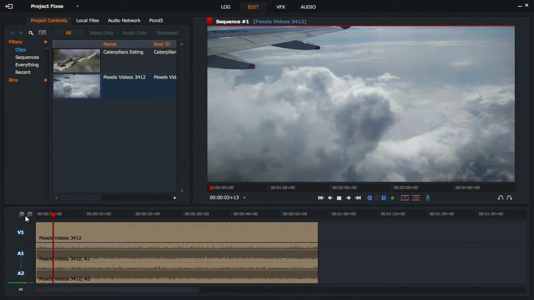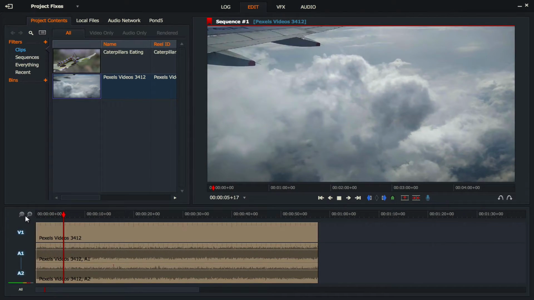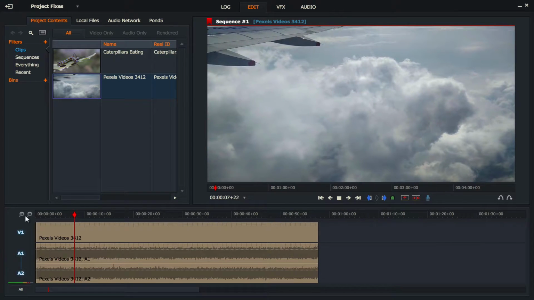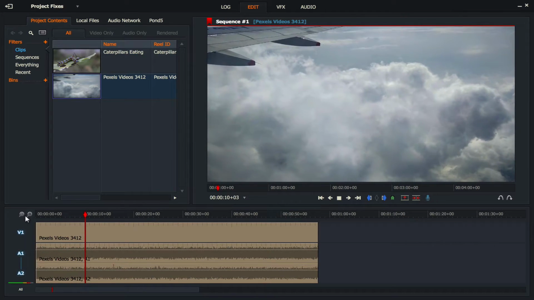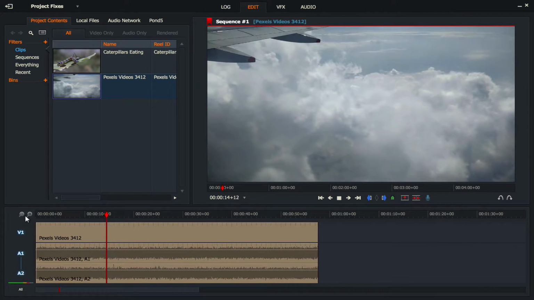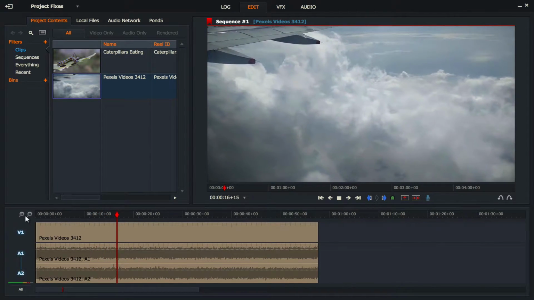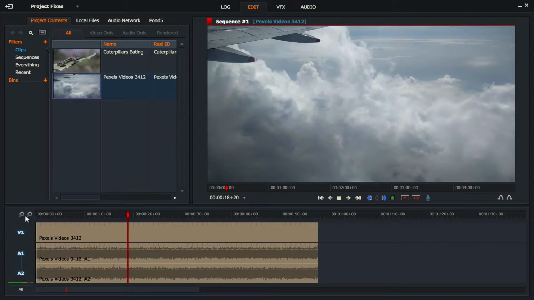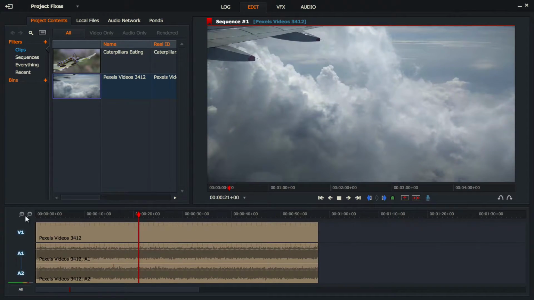In this video, we're going to be looking at VFXs, the mistakes we make when we put VFXs into our timelines, and also some tips of how to do it better in the future so that we don't make the mistakes in the first place. So, as you can see on my screen right now, I've got quite a boring movie of an aeroplane flying through the clouds. It's not so important what the clip is.